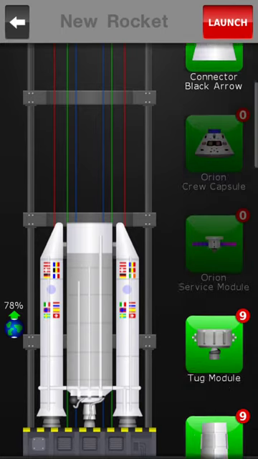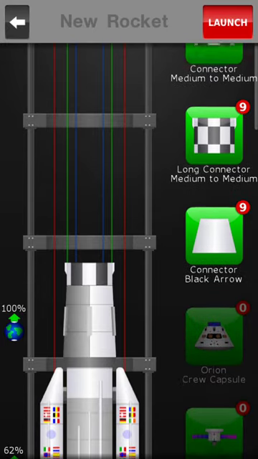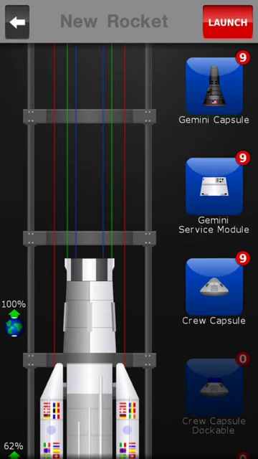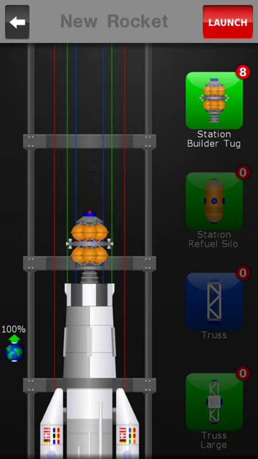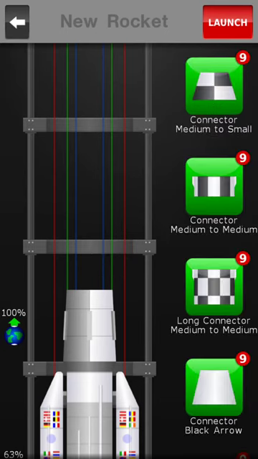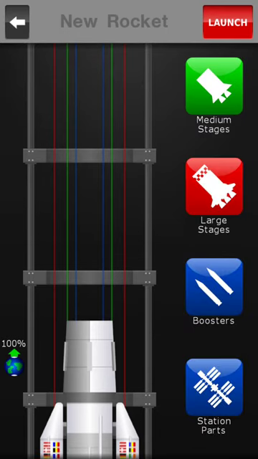Back to medium stages. Too far. I don't think this will need a tug, actually. Wait, it's in payloads, isn't it? Or is it space station parts? I'll tell you what it needs. Bigger one of those. Back to medium parts. Oh, this. Now I can do station parts. I believe this will work. No. I believe it does need a tug.